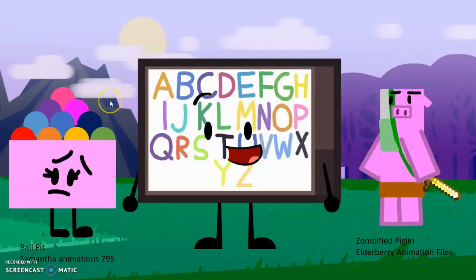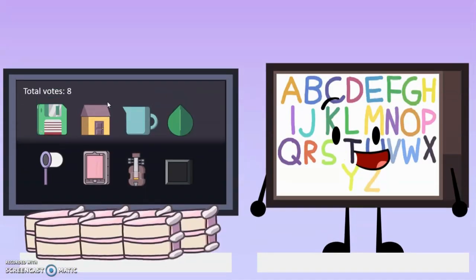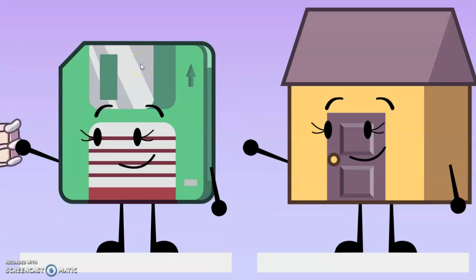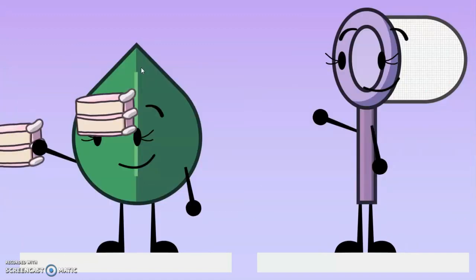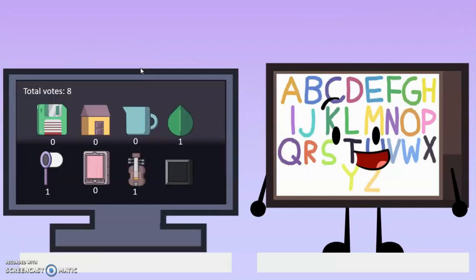Alright then, time to start the elimination. Last episode, we received 8 votes. Again. The first 4 people saved with 0 votes are Floppy Disk, Jug, PDA, and House. Here are your cakes. With 1 vote are Leaf, Net, and Violin. Sorry, X-Ray, but you got the 5 elimination votes, which means you cannot win $1 million from me. Sorry, bye!